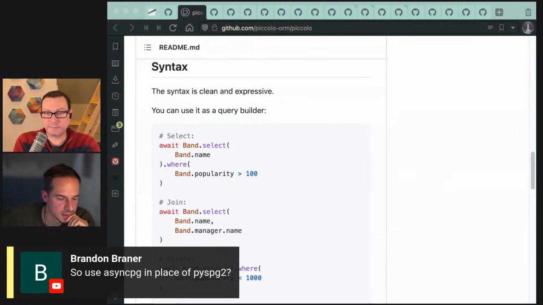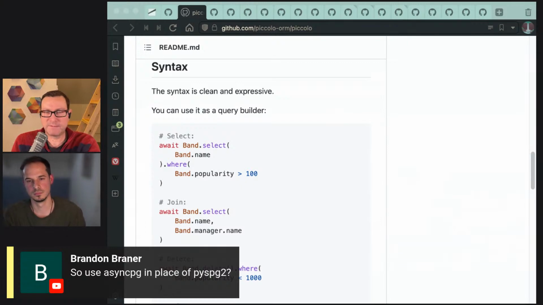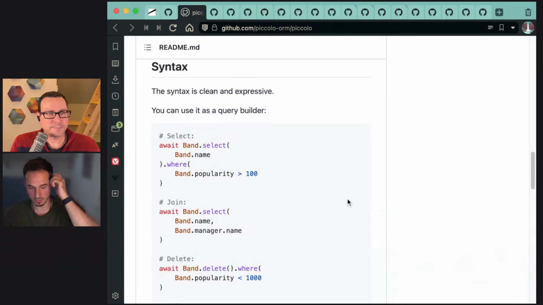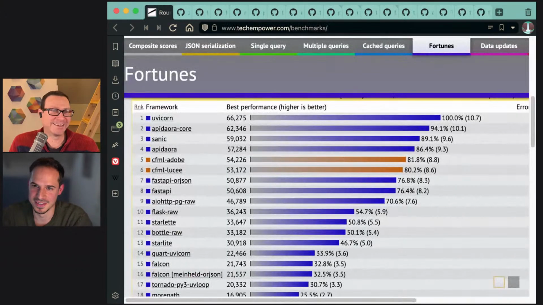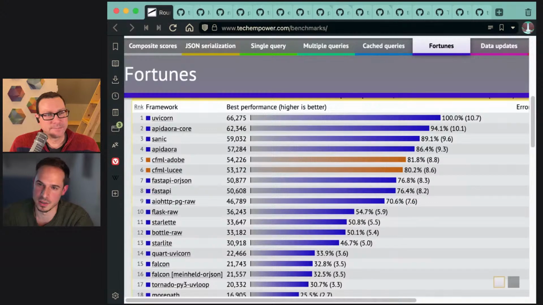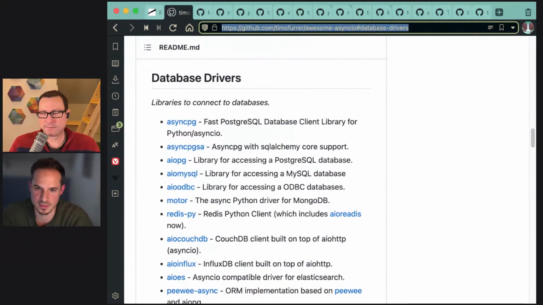Yeah, I think the deal is the latter one, Psycho PG2, is not async. Yes. And so that's what, say, SQLAlchemy would use if you had created a synchronous connection. But if you wanted to do the async version, then you would have to use the async PG foundation for it, basically. I think that's my understanding, but I do more MongoDB than Postgres. I think so too, but I wouldn't really know because lately I've been using async only. Exactly. It's not the only thing you would have to change, right? You would also have to adapt your code and put the awaits here and there and make your code async. You can't just replace the query string and then expect it to work.